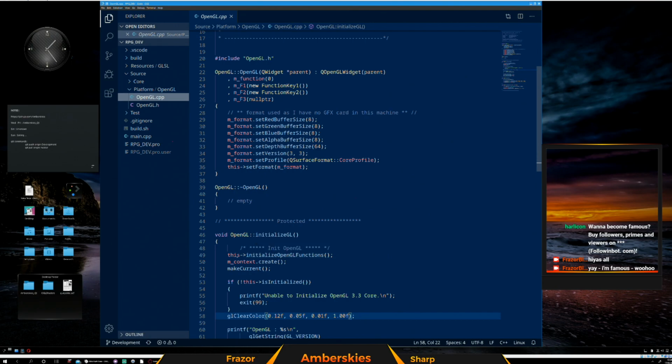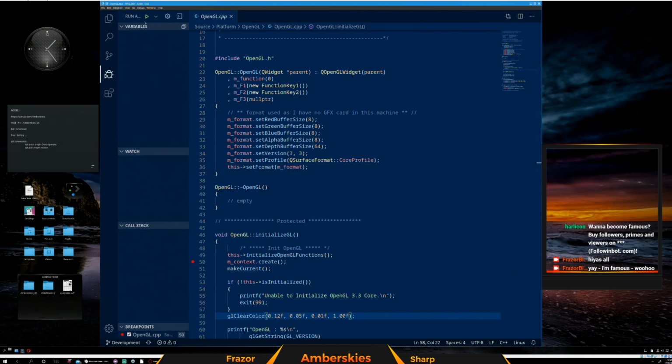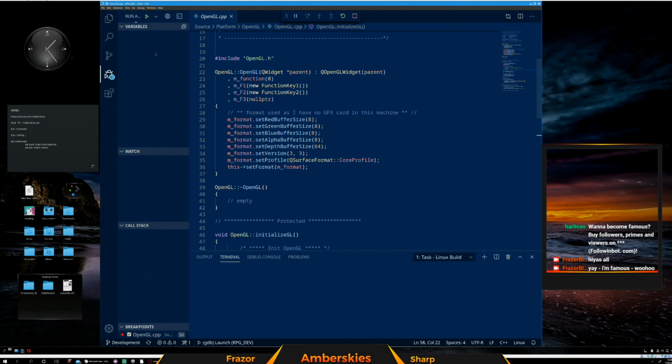We're initializing this, initializes OpenGL functions. I'll stop it there and we'll have a look at that. This is why I wanted to fix this. Just have a look at that line.